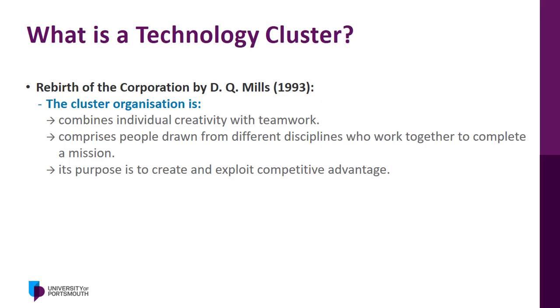The idea of cluster organization is not new. Mills in 1994 argued in his book The Rebirth of the Corporation that modern technology and changing economics are forcing corporations away from traditional management models. He introduced the cluster organization, which combines individual creativity with teamwork. The cluster organization reflects basic changes in decision rules and the role of managers. A cluster comprises people drawn from different disciplines who work together to complete a mission, and its purpose is to create and exploit competitive advantage.